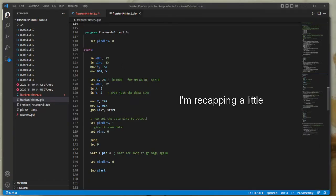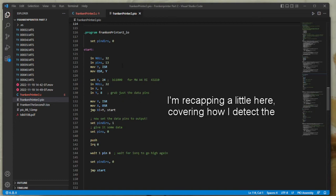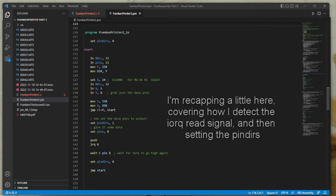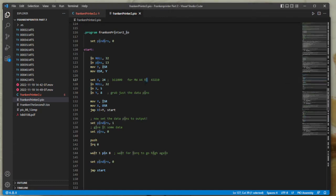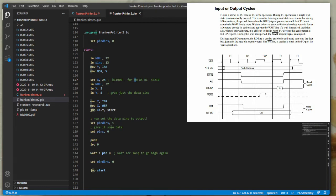There are several ways to do this, but the one I've chosen: the data pins are the low 8 pins, from 0 to 7. And then the next 5 pins are the I/O request, read, address 4, which is the address pin I'm going to use for this port, write, and memory request. So I want to look for these 3 being low to indicate there's an I/O request read on port 4.